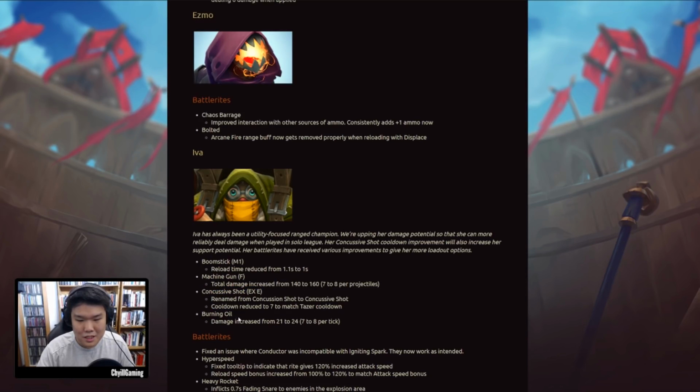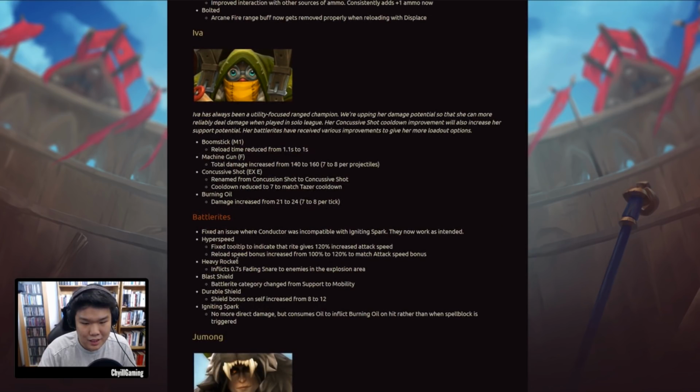And her burning oil damage has been increased. So burning oil is the debuff that you put on people when you burn them, with your abilities like your mouse 2 or your EX mouse 1, when they have the oil debuff on them. So this pretty much is also just a buff to her damage output. So yeah, it's got some nice buffs all around.